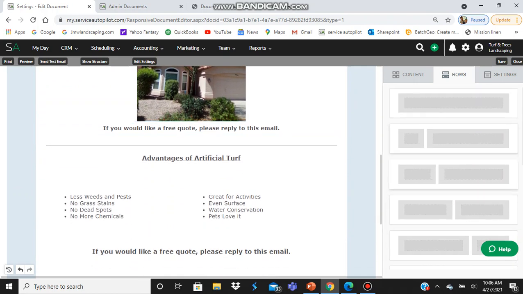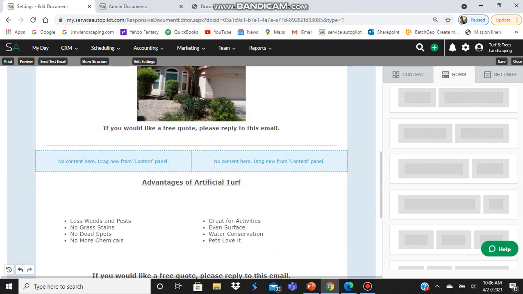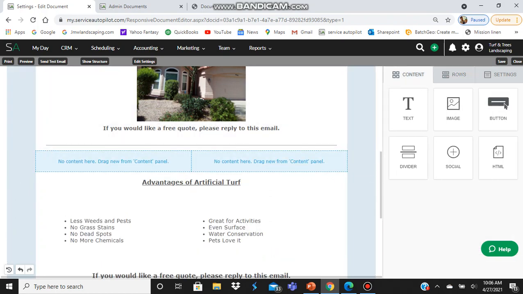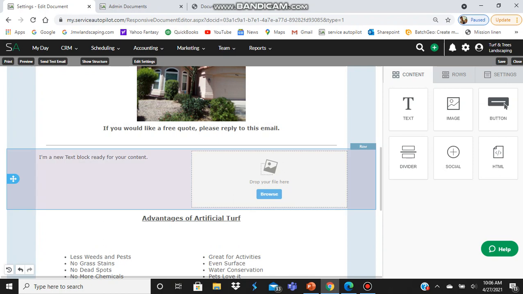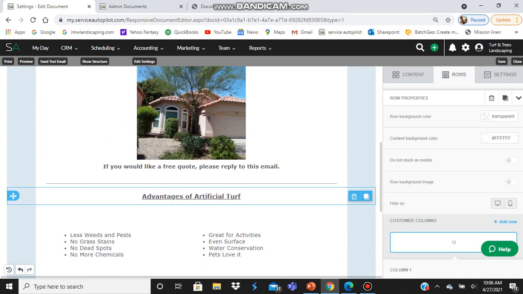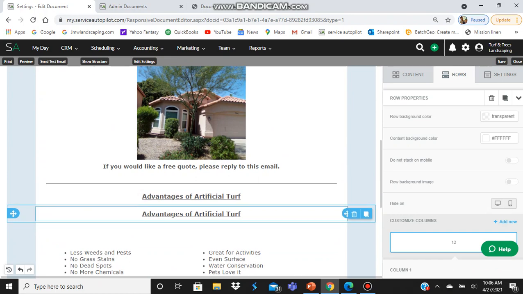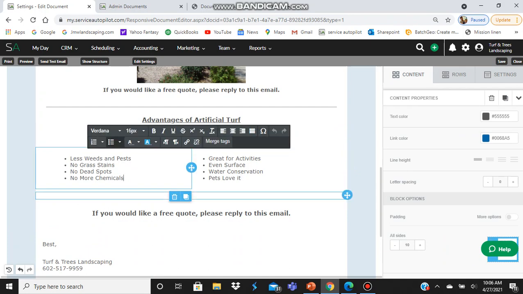So these rows here, you have different types of rows. It's pretty self-explanatory, but if you want to have a split content here, you can add text here and then an image here. You can do that as well and add an image. Or if you're like, actually, I don't want that, or if you want to copy this, you can just click this copy button on here. Okay, so this is another split row here.